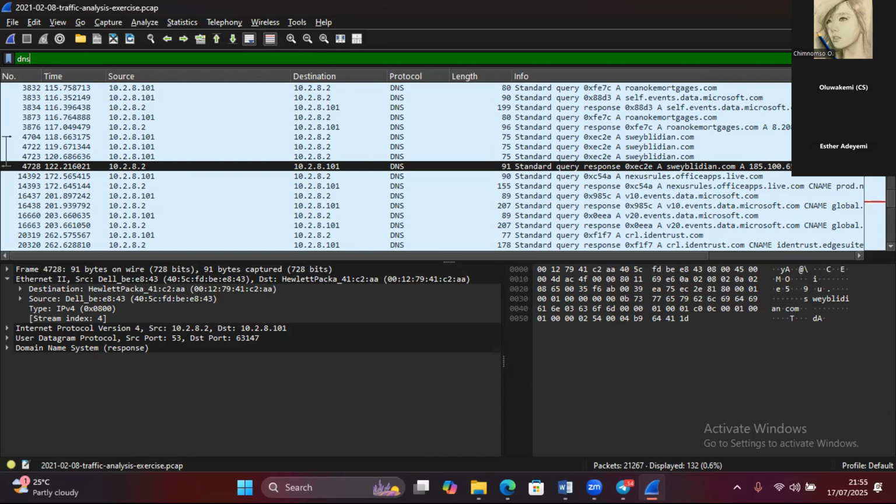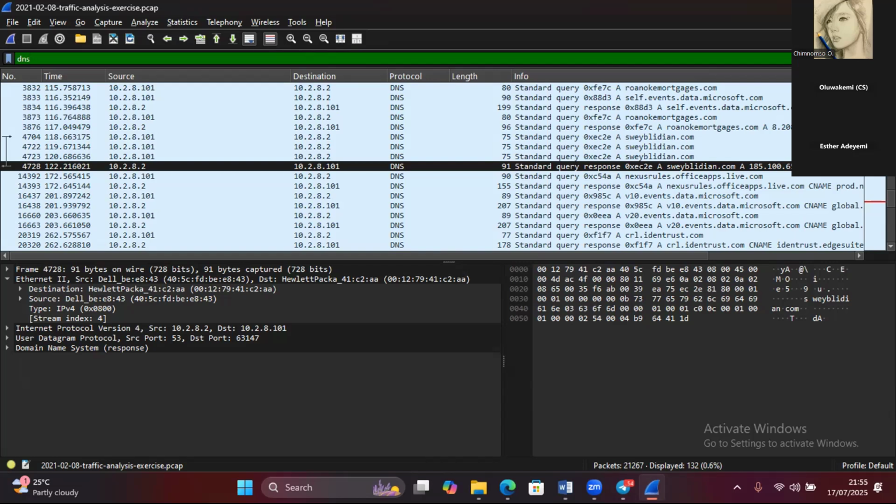Show the screenshot to say, okay, this is how I filtered out all the DNS traffic, and with the screenshot we can see that it's 132. You can add to your report as well: out of 21,267 packets, 132 were DNS traffic, just to make your reports very robust and detailed.